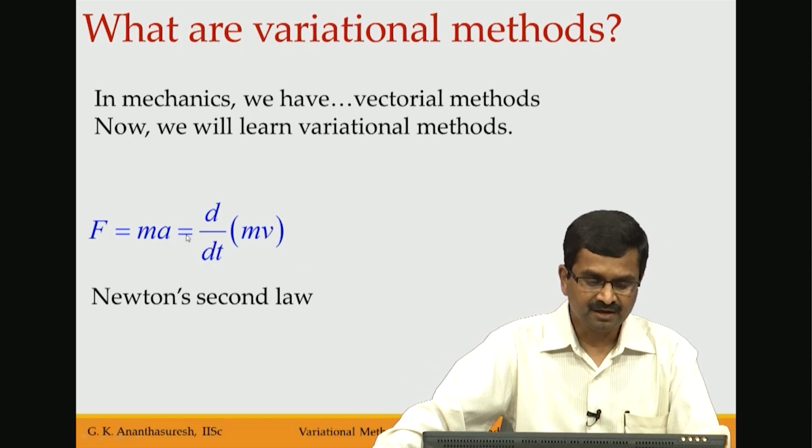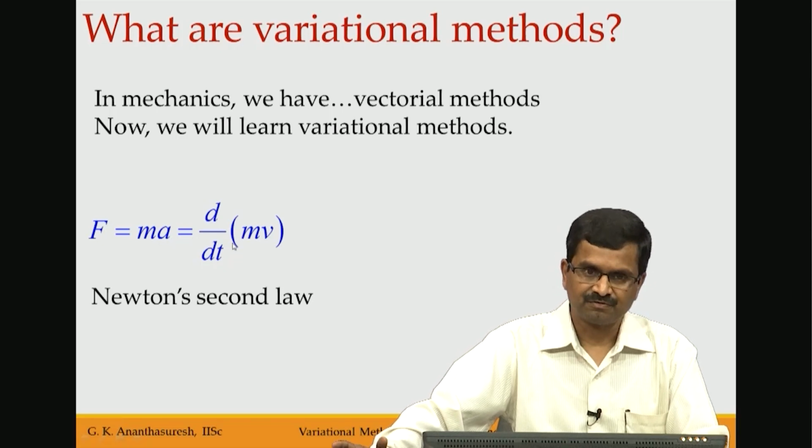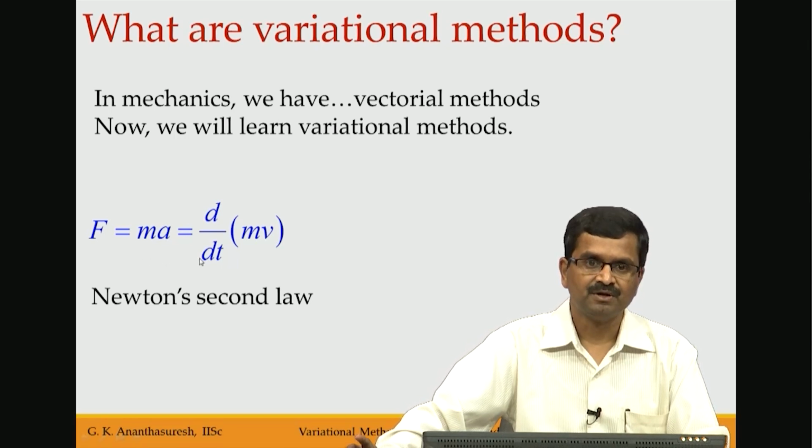There is an alternative to this, just like we had an alternative to do static equilibrium. And how did it start? Newton had a contemporary called Leibniz. Leibniz was in France and Newton was in England. Newton was doing this vectorial method, which had his Newton's second law. Everybody has to obey that law to do mechanics calculations. Leibniz had an alternative view.